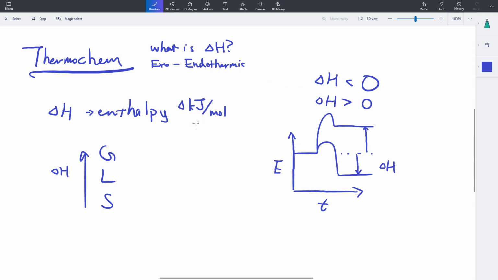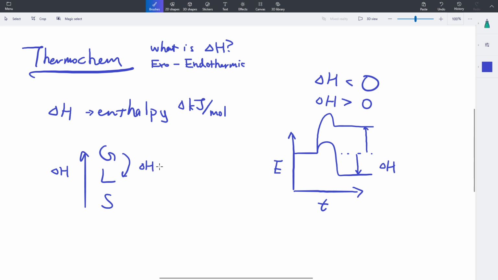Now, how this relates to the phases, gas, liquid, and solid: when you transition between phases, there's a very obvious delta H. It has to do with the energy level of the thing. So if you go from gas to a liquid, assuming it's the same substance, the same element or compound or molecule, for example going from water vapor to liquid water, then delta H, well, you've gone down in energy level.